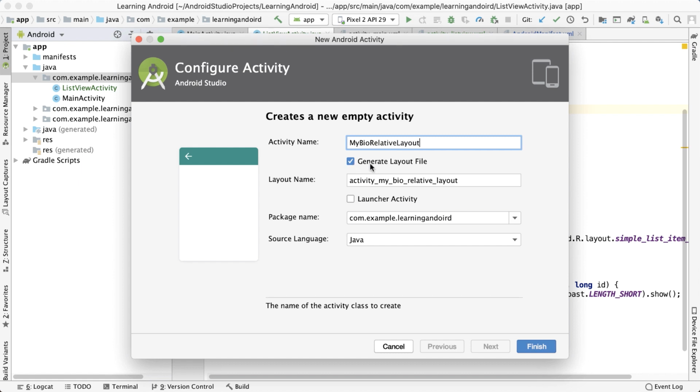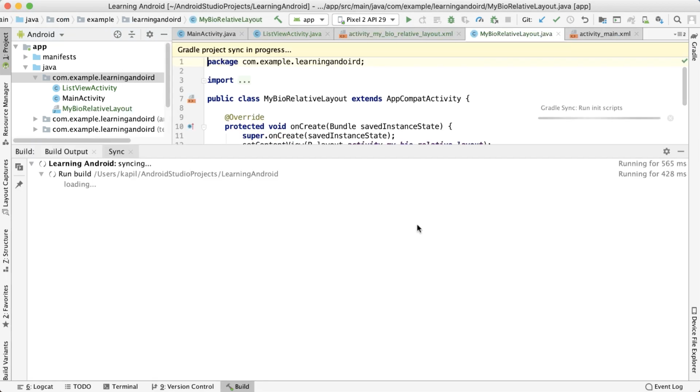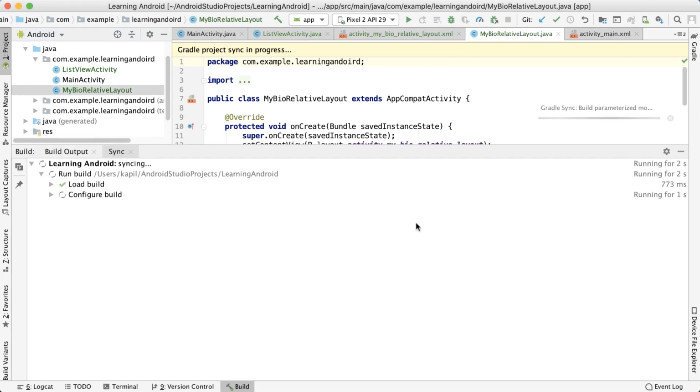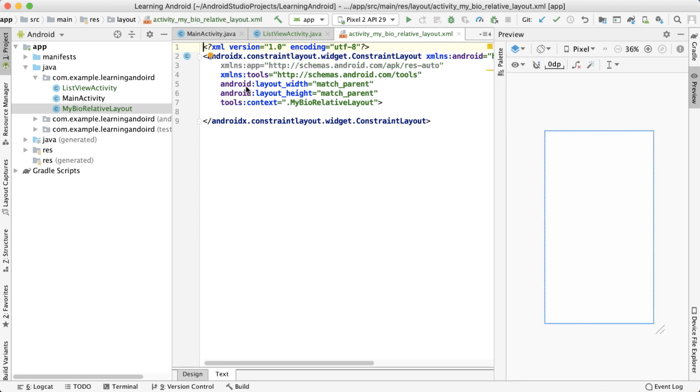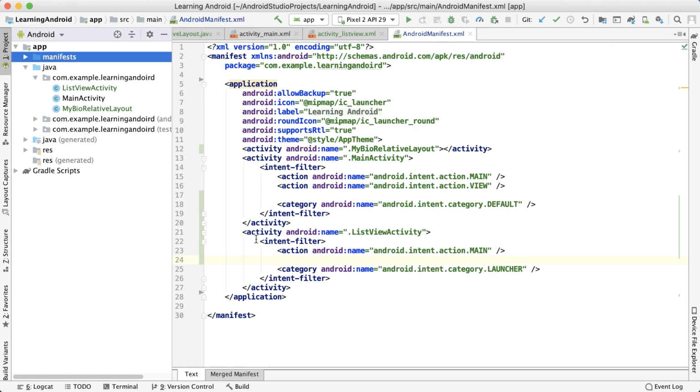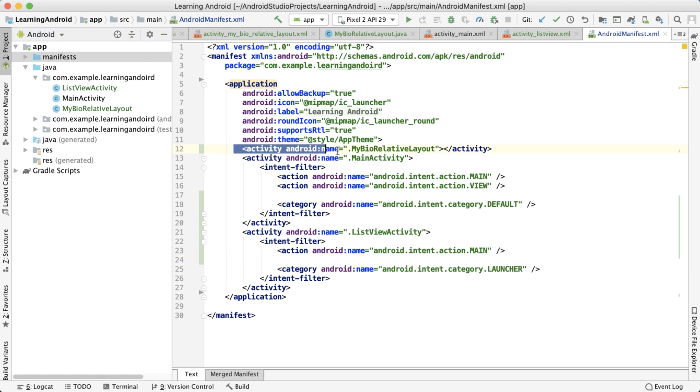And select this checkbox called Generate Layout File and hit Finish. And here is our activity name, MyBioRelativeLayout, and its design. And if you go to the AndroidManifest file, you can see Android Studio has added the activity for us. So let me close that activity in here like this. So that's how we can create the activity and its layout from Android Studio.